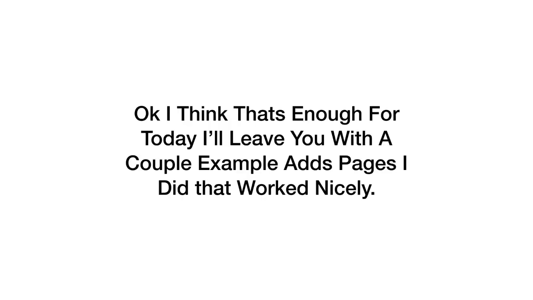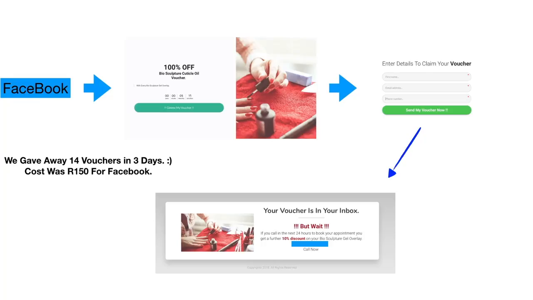Okay, so I think that's enough for today. I'll leave you with a couple of example ad pages I did that worked quite nicely. So the first one, as you can see from the Facebook ad, they were taken to that first opt-in page. This nail salon gave away 100% free off a biosculpture oil. I don't know what that is, but I think the ladies would know, and they love biosculpture cuticle oil, I guess. And they would get that with every biosculpture gel overlay they did.